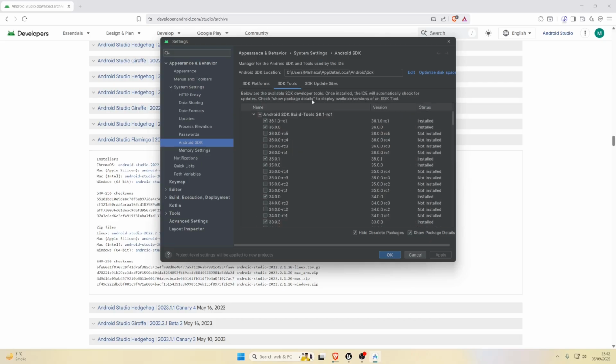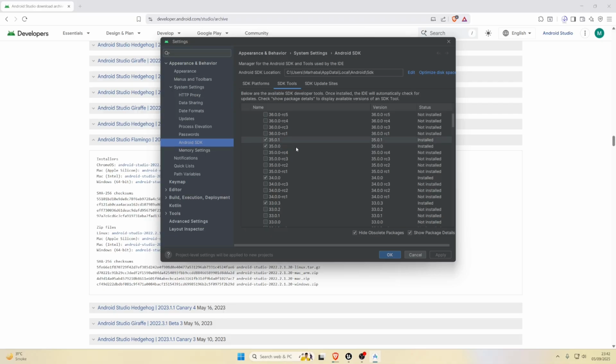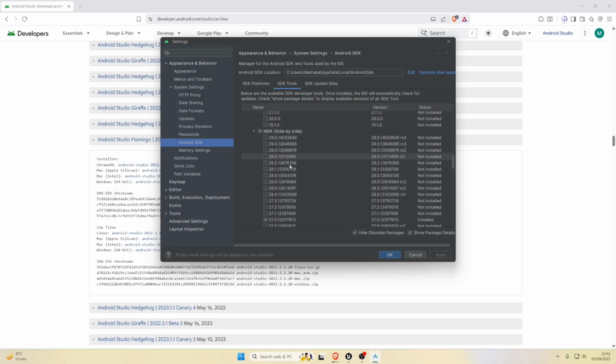Enable all necessary options like API 36, 35, 34, and 33, and go to NDK. Under NDK, enable version 27.0.1.